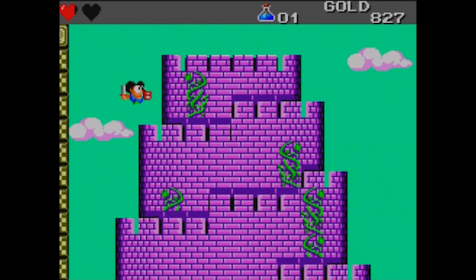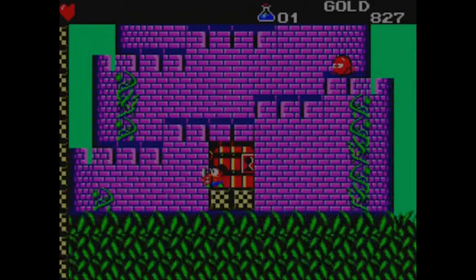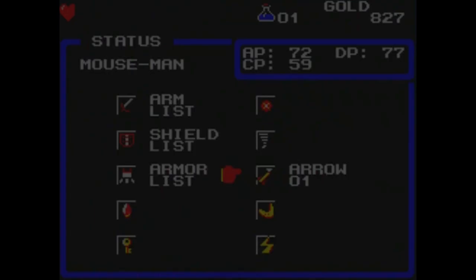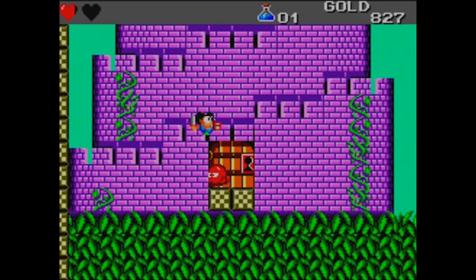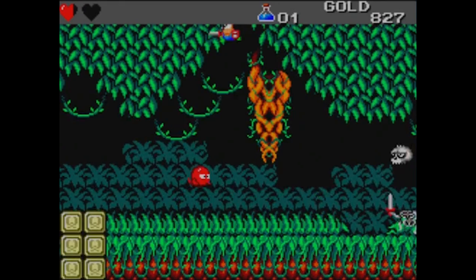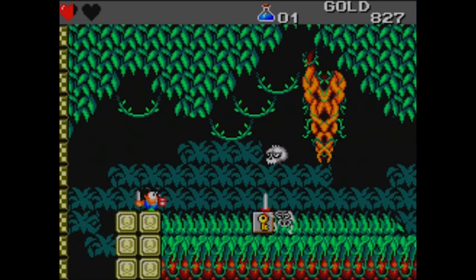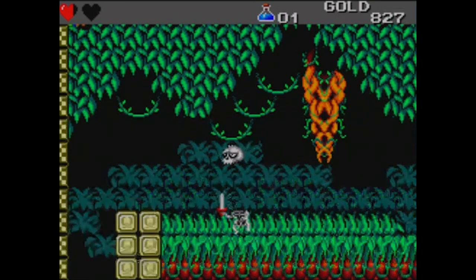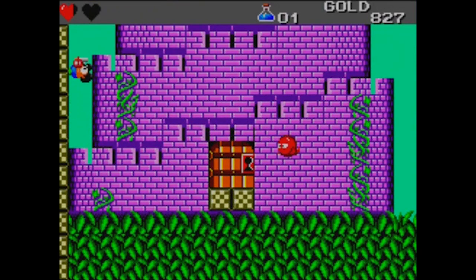Alright, here we go. Once more. Maybe this time, I don't know, an arrow. Oh, come on! He knocked me down the other way this time. Oh, we killed his compadre. Oh, and he dropped another key. So you could just literally farm keys here, eh?